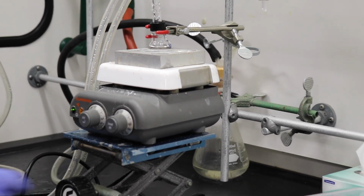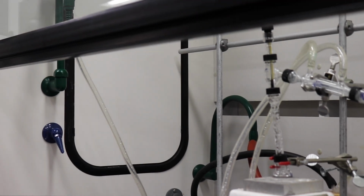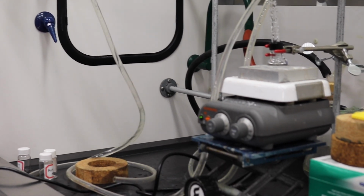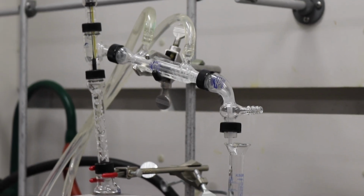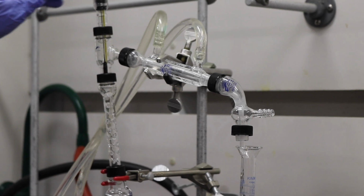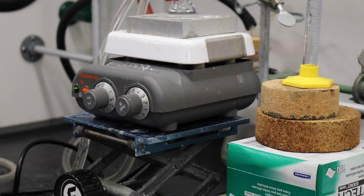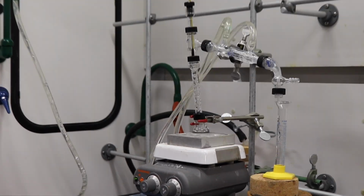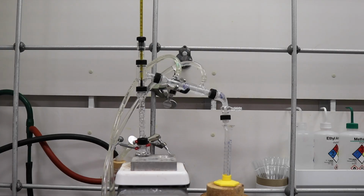Now we're turning the water on, making sure the water is flowing through. We can't forget that step. So the water now is flowing through. And now we turn on the heat after the water. And now we're just going to, again, wait for the system for the liquid to boil.